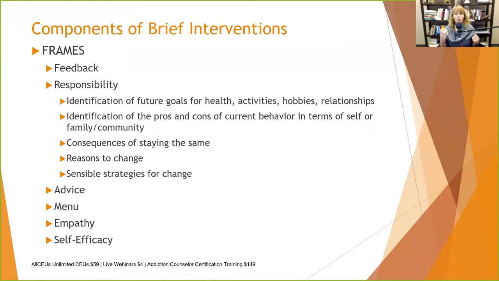We want to have them take responsibility for the identification of the pros and the cons of the current behavior in terms of self, family, and community. No matter what behavior it is, it's being maintained by some reinforcer somewhere. There's something going on that's maintaining it. So we want to look at what are any possible benefits. What are the drawbacks? Let's highlight some of those drawbacks to help you get motivated for change. Doing the decisional balance exercises, motivational interviewing 101. We want to help them look at the consequences of staying the same, reasons to change, and sensible strategies for change. We want them to build on something.